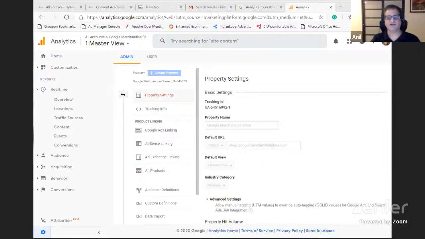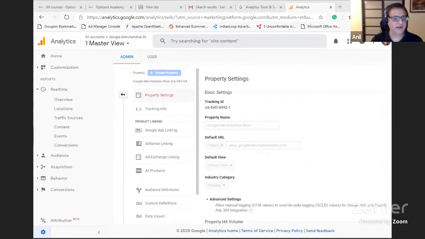You guys can see my screen, right? I hope you can. If not, I'm in Google Analytics right now, and I'm showing you Google Analytics merchandise store. So if you can write a comment and say, yes, I see it, I will be confident that I'm actually going in the right direction here.